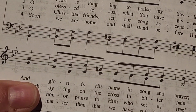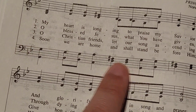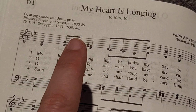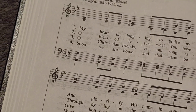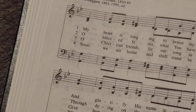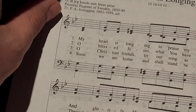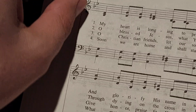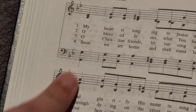Oh, that is not a fi, that is a re. But yeah, so that would be my recommendation. You could also, to get used to just reading the staff, instead of actually singing through it, because that's actually really difficult, just read through the notes.